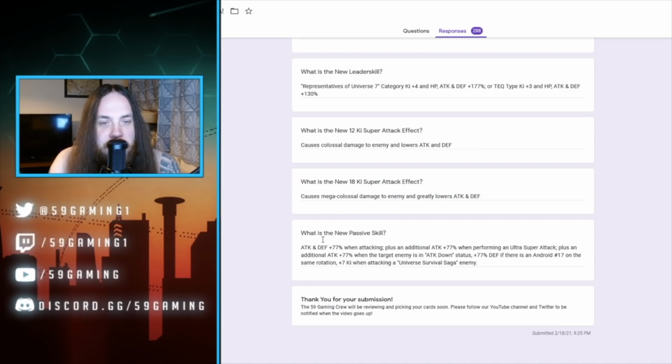The new passive skill: attack and defense 77% when attacking, that's the same. Additional attack 77% when performing an ultra super, that's the same. And then we get an additional attack 77% when the enemy is attack down. Okay, yeah, that's the same as well. It's this part here: 77% defense if there is an Android 17 on the same rotation.